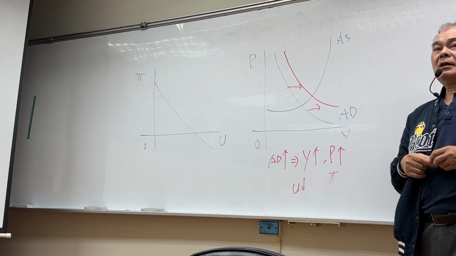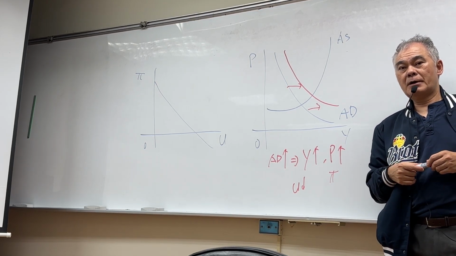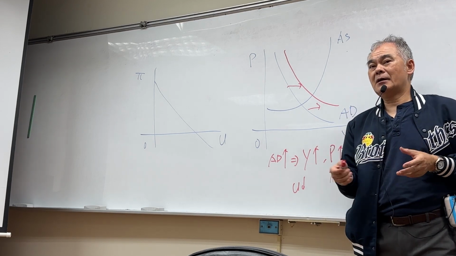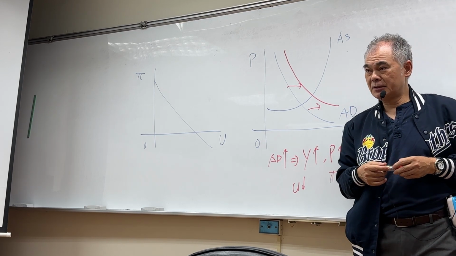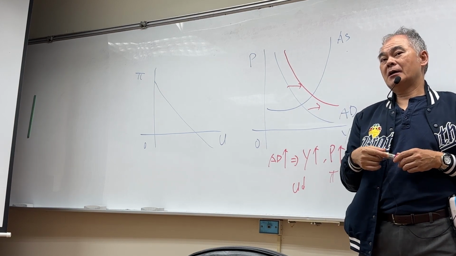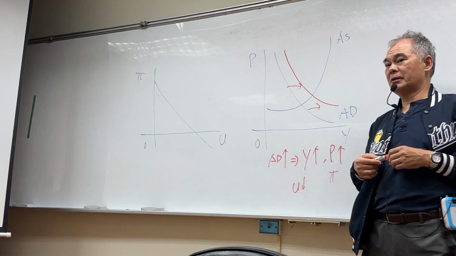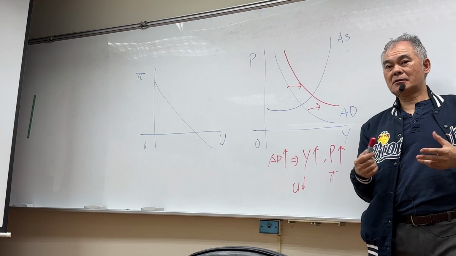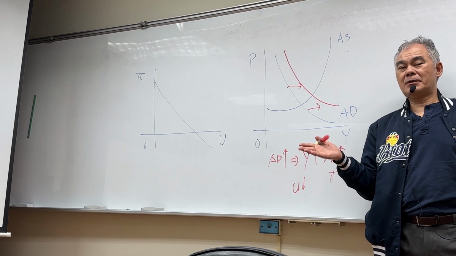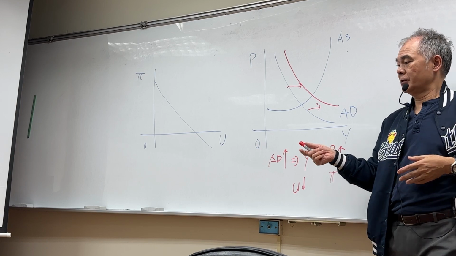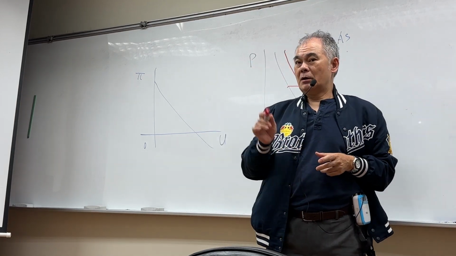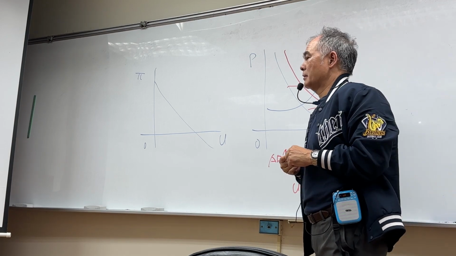So actually there's nothing special about this. But Phillips, when he collected a lot of data in the 1950s and 1960s and drew the chart, found this relationship there. It's kind of stunning. Wow, so there must be some relationship between unemployment and price level. So originally, what is the data he looked at?